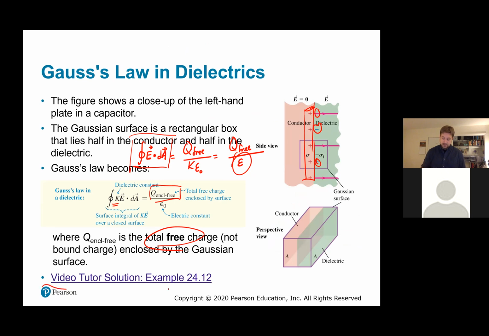Check out this link for additional information about Gauss's law with respect to dielectrics between conductors. And believe it or not, that's it. We will practice these ideas for sure, in the recitation and the activities, but as far as new content, that's what we're talking about. Thanks for your attention.